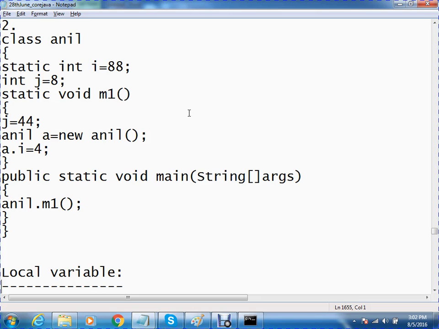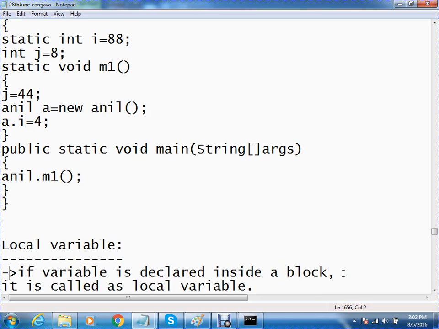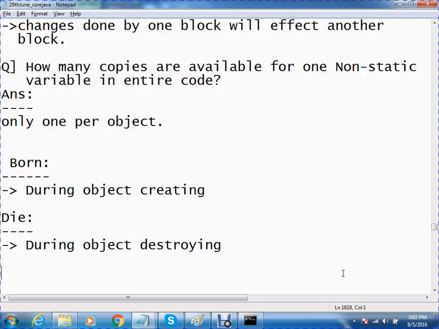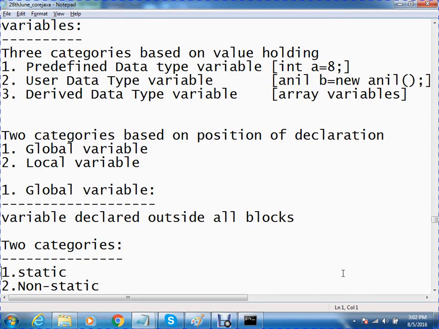Now let us see directly. A variable declared inside a block, that is, inside any inner block, is called a local variable. A global variable means a variable declared outside all inner blocks.